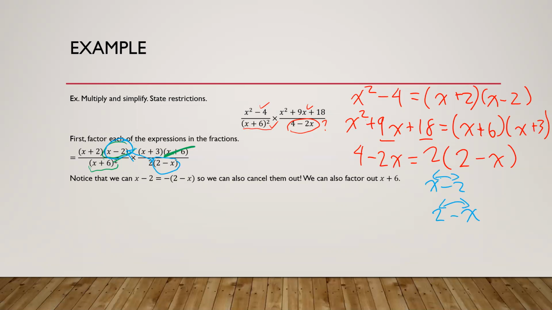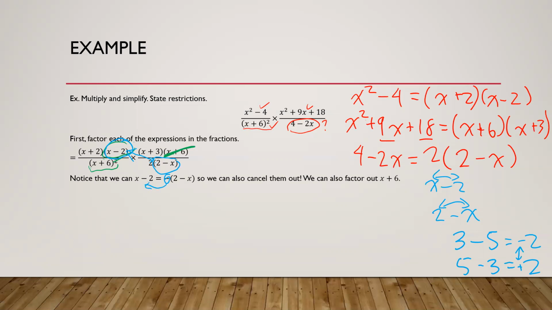Luckily, because the only difference is the order in which you subtract, we actually notice a special property. If you want to understand that, think about real numbers. We know in real numbers that 3 minus 5 is -2, but we know that 5 minus 3 is 2. So notice that the only difference between the two answers is that one's positive, one's negative. So it's the same idea here. X minus 2 and 2 minus x are almost equivalent expressions. They're not the same, but the only difference is that one is simply a negative expression of the other.